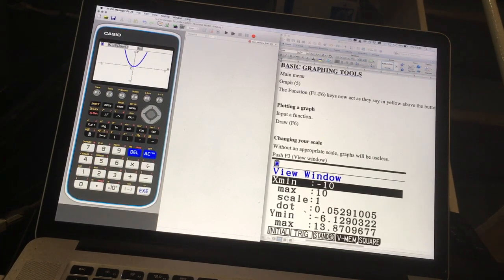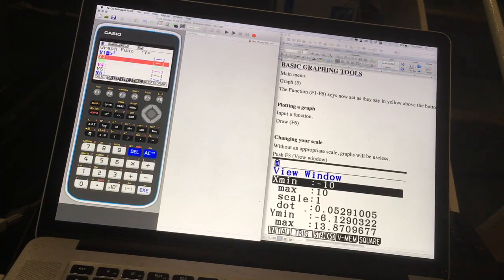What you can do in the function keys up the top here, guys, because it's a graphical calculator, these function keys, the writing above them only relates to graphical stuff. So before, when we've seen that they relate to whatever it says on the screen, when you're plotting graphs, they actually do what they say in the yellow writing above. So, important ones there, we've got trace, which will let us scroll along the function and find any x value and any y value and the gradient at any point on that function. It only gives you the gradient if you turn derivative on earlier in that main menu when I told you guys to. So scroll along and find any points, that's kind of useful.